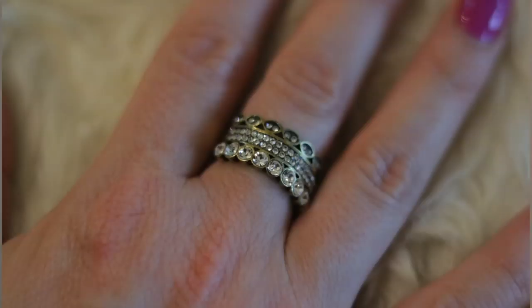Oh, and one last thing — here it is on my hand; I'll give you a close-up. I did order this ring. It wasn't my first choice — I really wanted another ring with druzy stones but they were sold out. I'm hoping they restock and I'll put it in my cart as soon as it's back. I love Bauble Bar rings — I have like seven of the Mason rings, and my favorite lately has been the Star Shooter ring. Now I'm giving this one a go. For reference, I believe this is a size 7 on my middle finger.